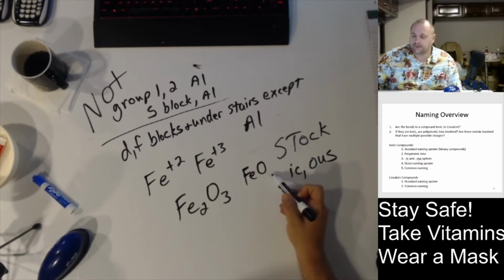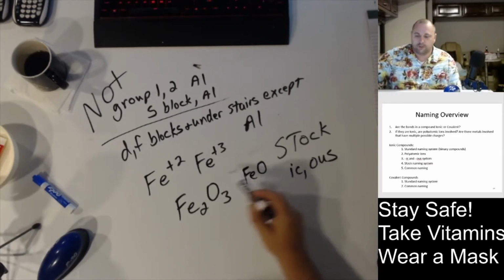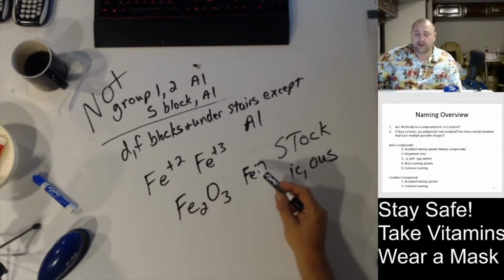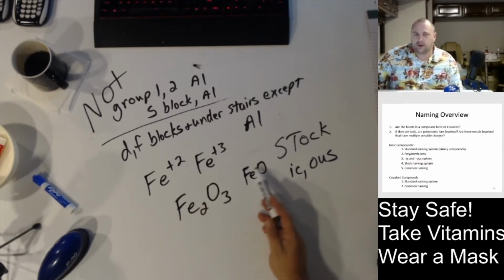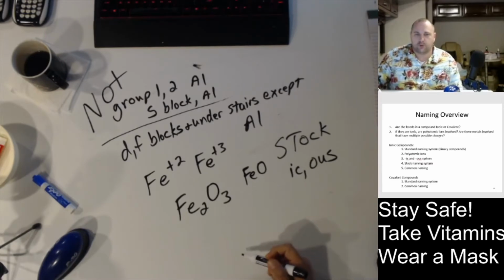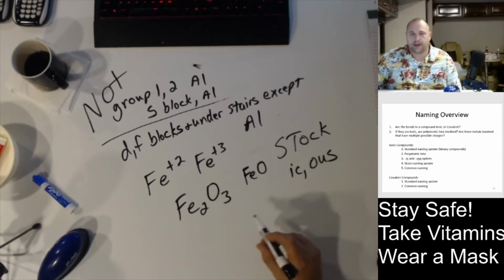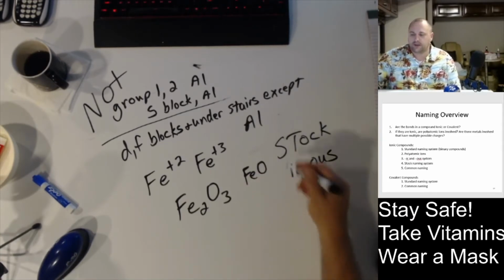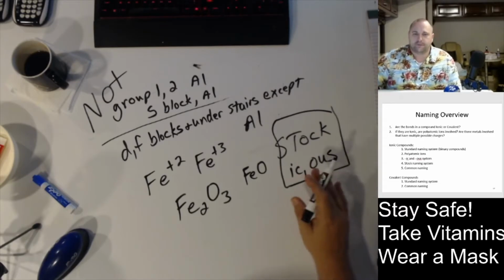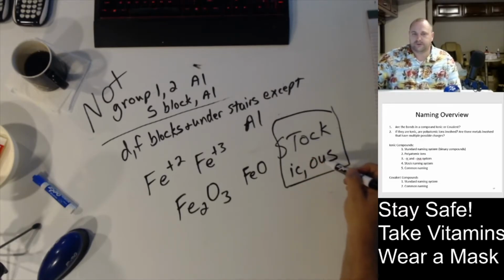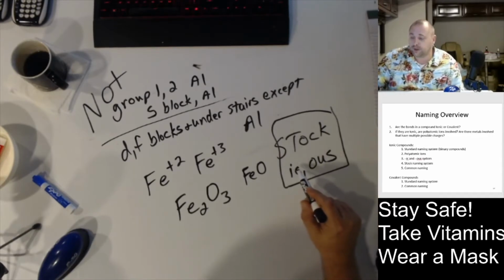you might predict that this would be a 1. Well, my only options here are 2 and 3. How is that going to be a 1? And so this is a problem that we'll run into quite often. So no shortcuts here. We have to do the math. And so I often will state, when you're doing the stock and the ic and the ous systems, you have the newer system and then the older system. You tell how much I love it. I don't even know who came up with it.